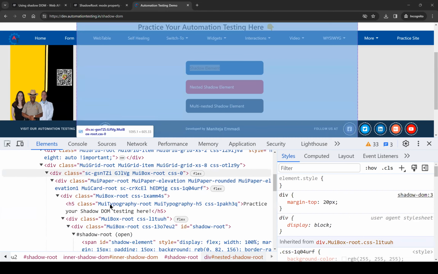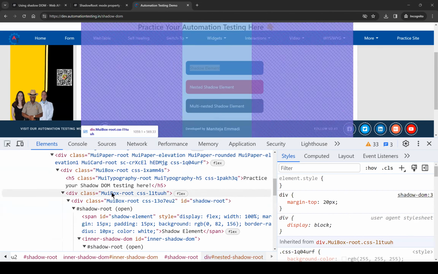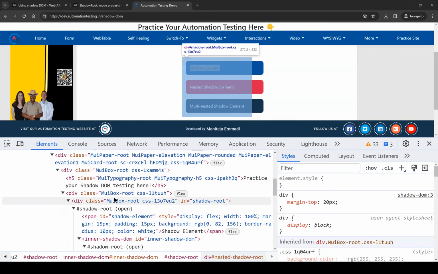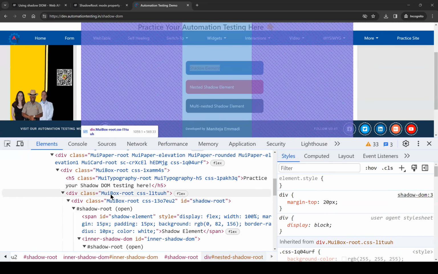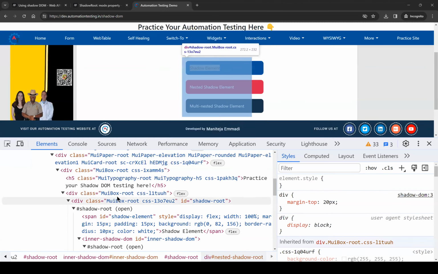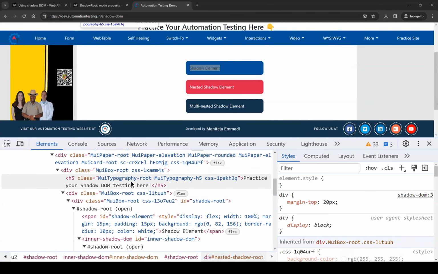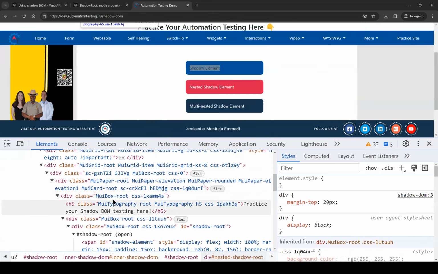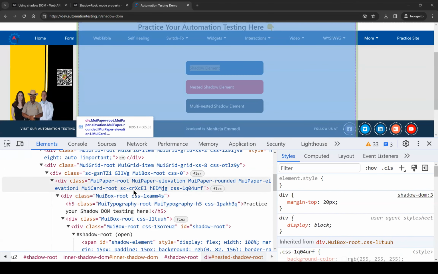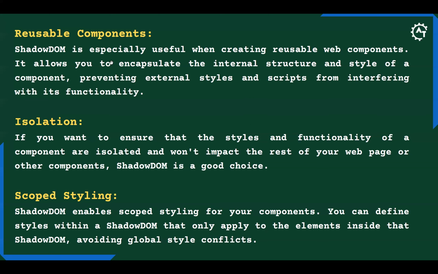So here, for our understanding, the code is written in the same place. We are not actually reusing. It's like how you write your normal code, Java code or Selenium code or whatever programming code. I have not created a separate method and called it in the same place; I'm writing the logic here. But in real time, they will encapsulate this into some other DOM and keep calling that. But here I want to see that actual code, so I have not encapsulated it. The actual intention is to write somewhere and use here. That's how you can encapsulate.